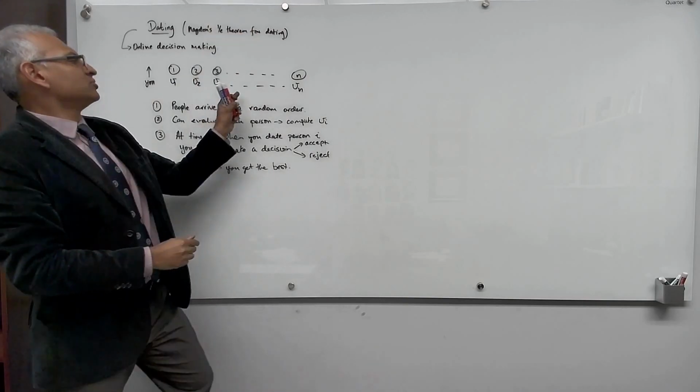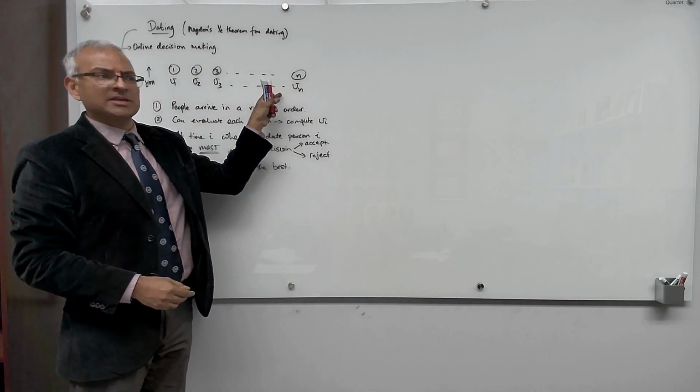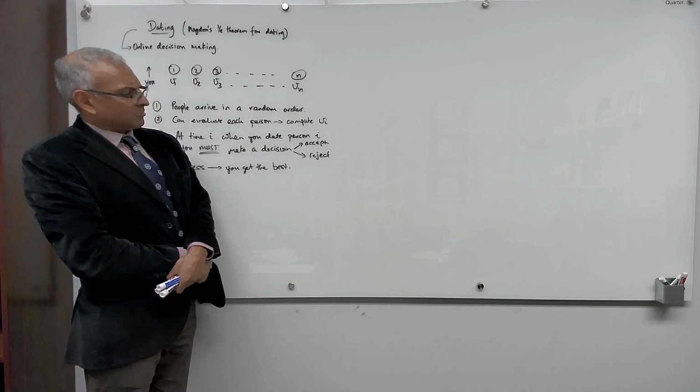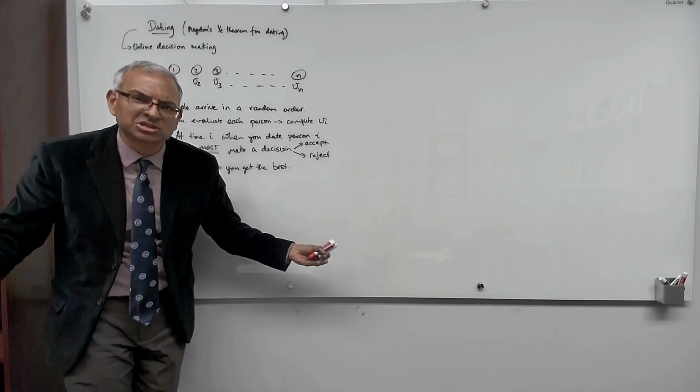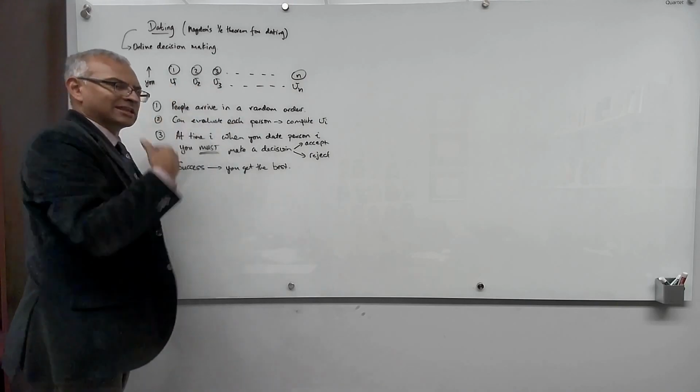And as life goes on, you meet people, and then finally, suddenly by accident, you meet the person who's the best, and you're looking at who you're currently with. You're looking at the best. It's going to be an explosion. So it's reasonable to say that success occurs only when you get the best.